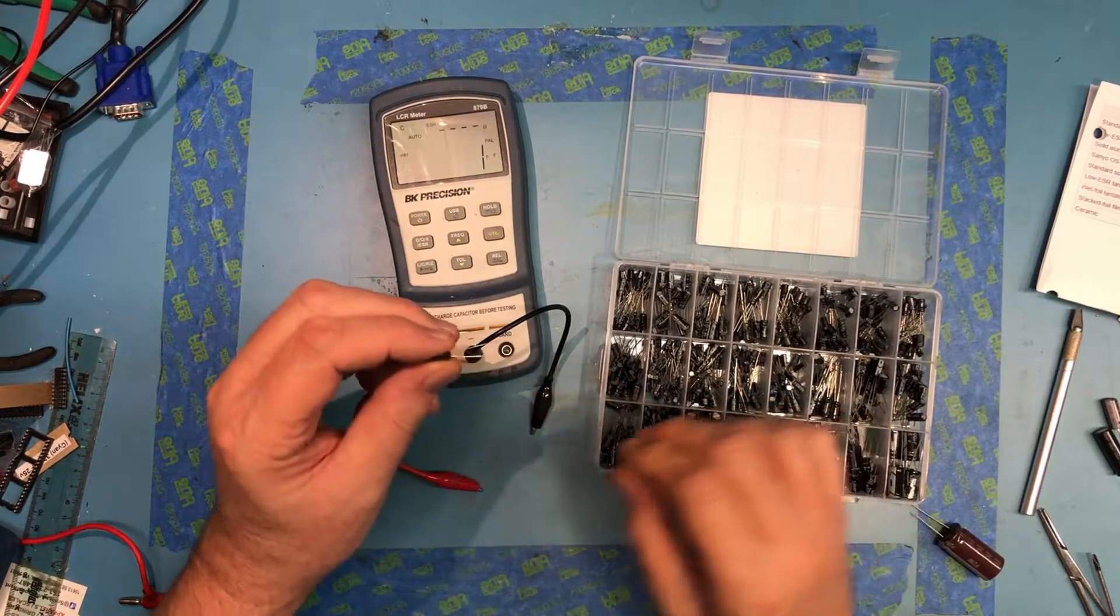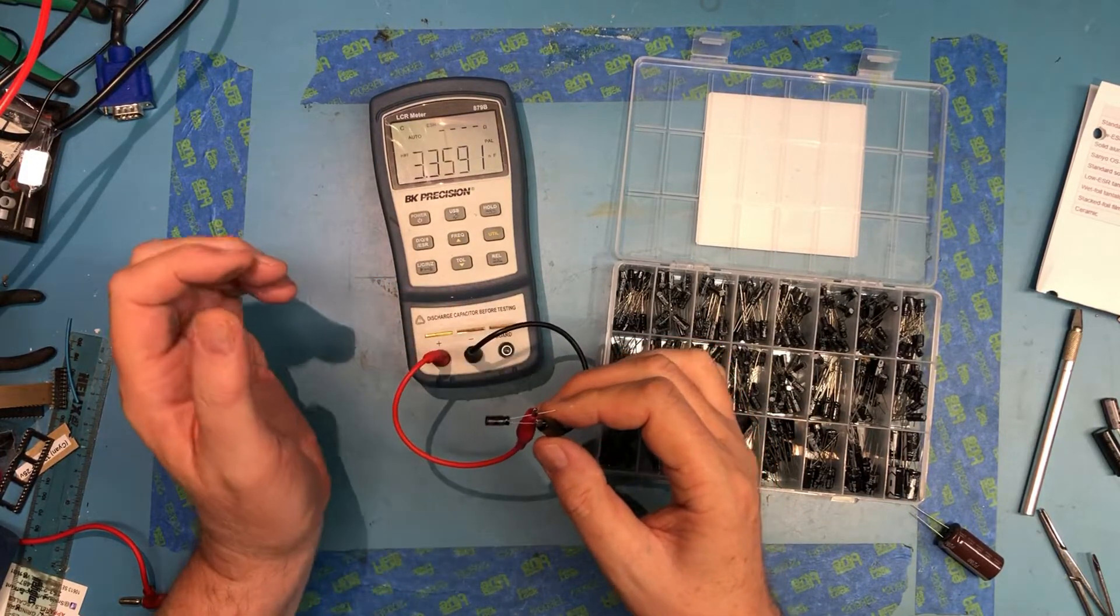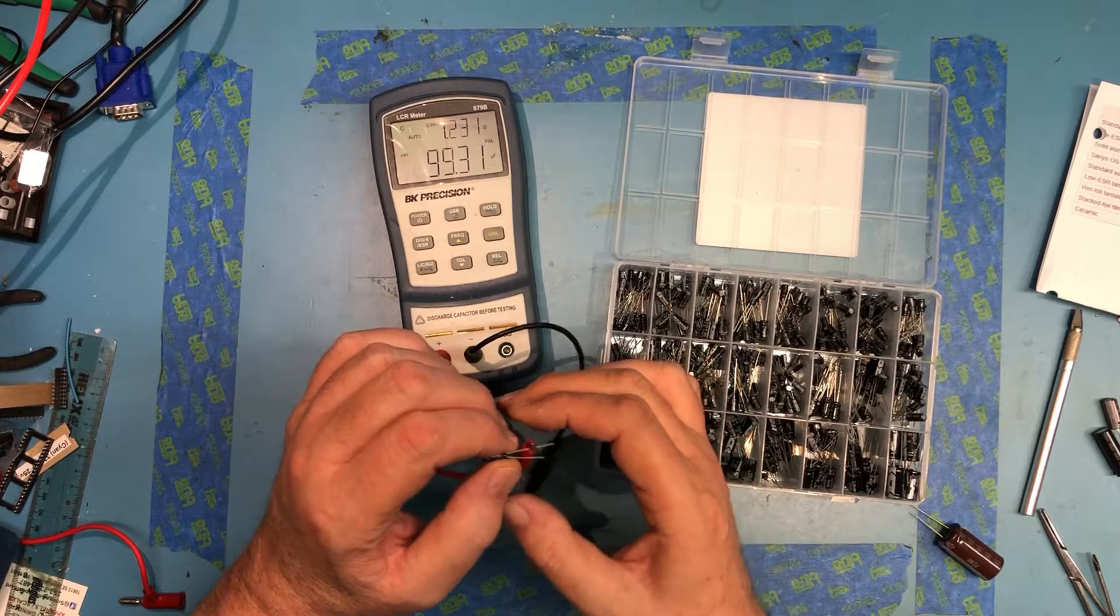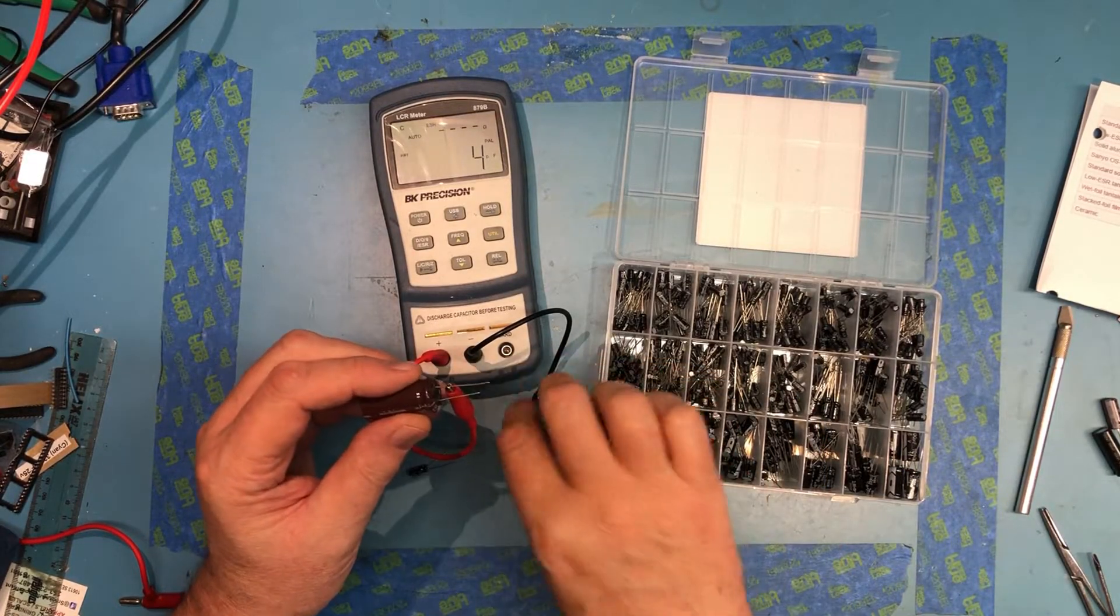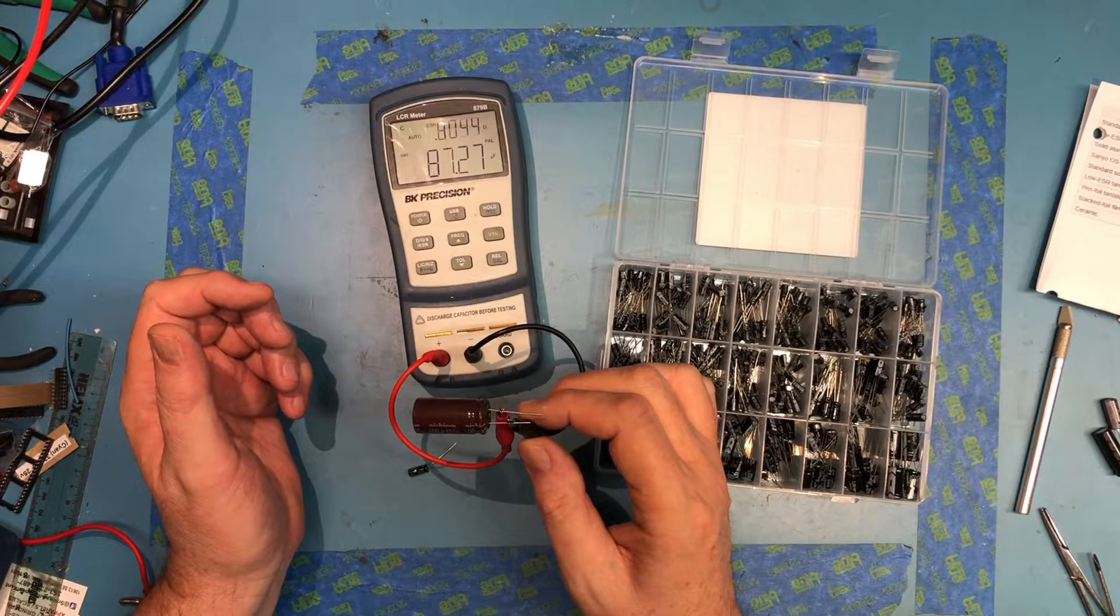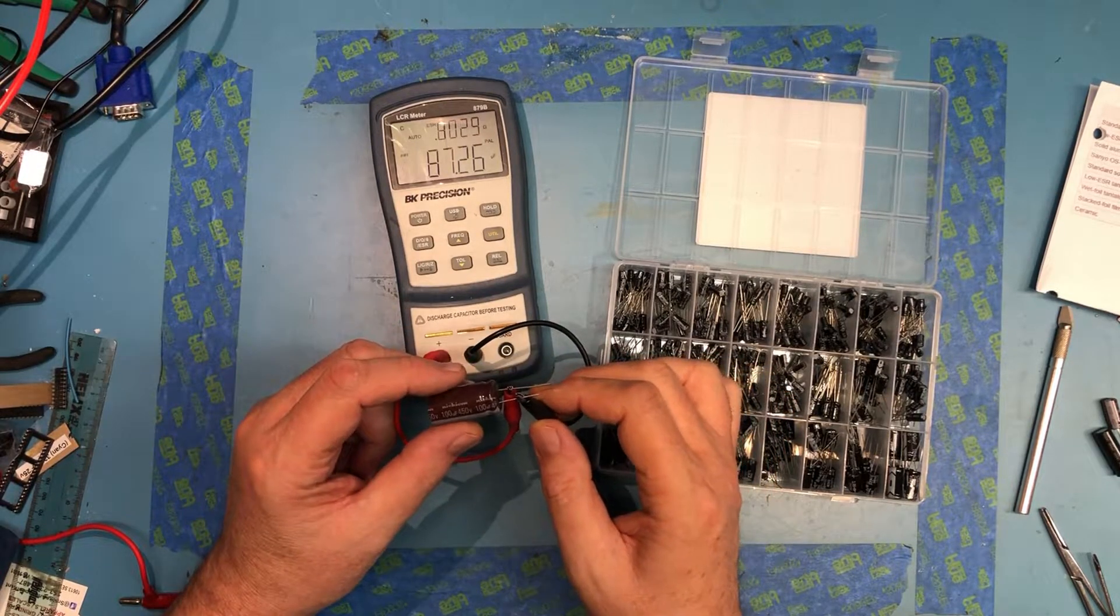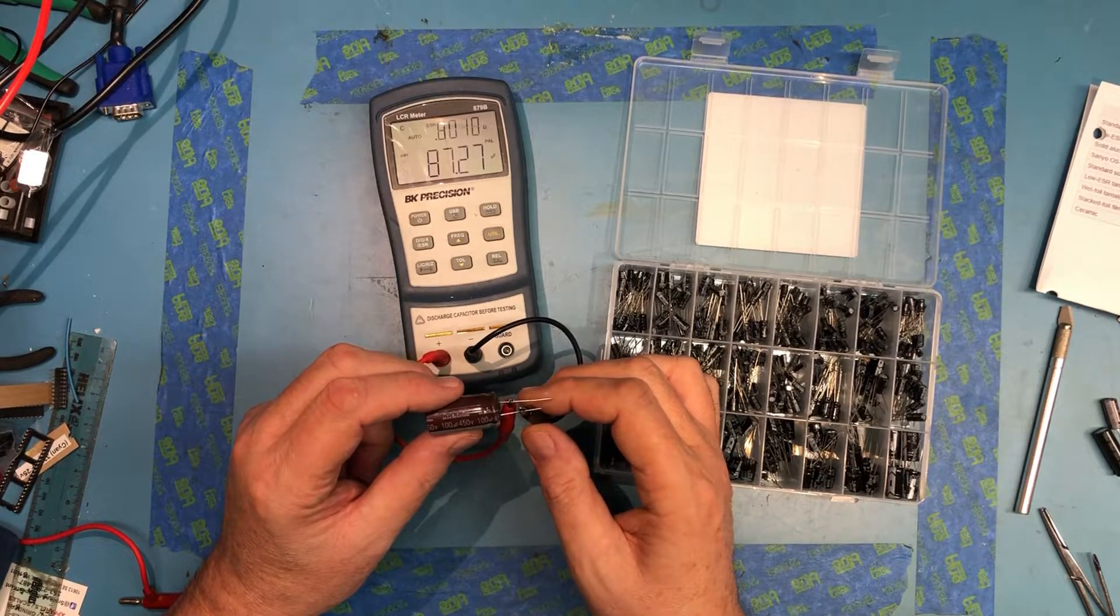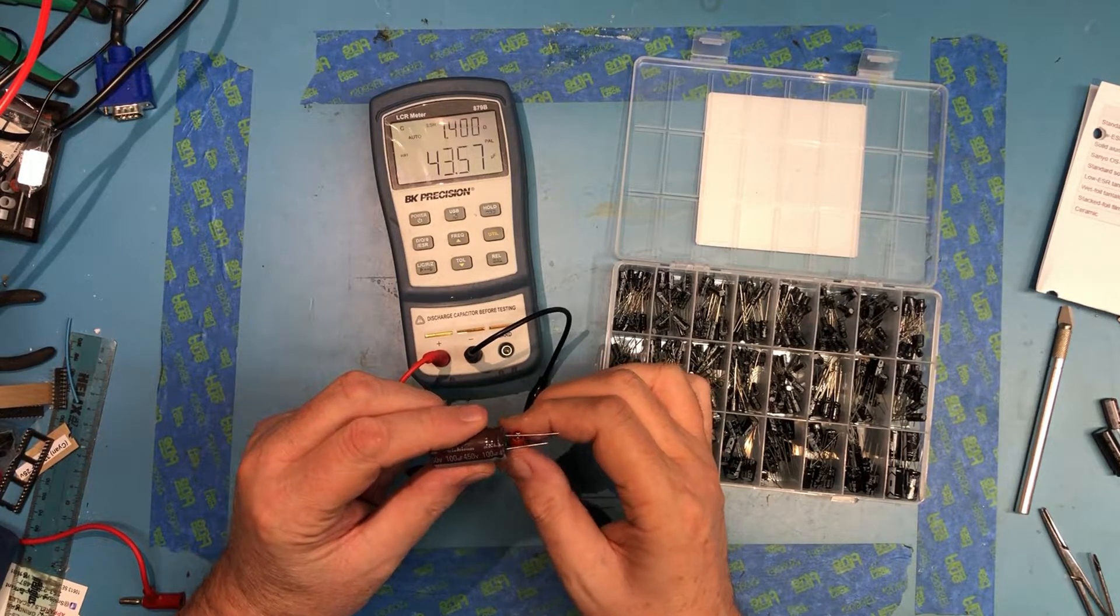Again, it's 100 microfarad. The El Chippo assortment, measures 99, really close, 1.22 ohms. Getting very reasonable. You know, not as good as the Nichicon, though the voltage ratings and the physical construction are so different. That somewhat impacts them. Well, anyhow, I guess this is going to be a really short video.